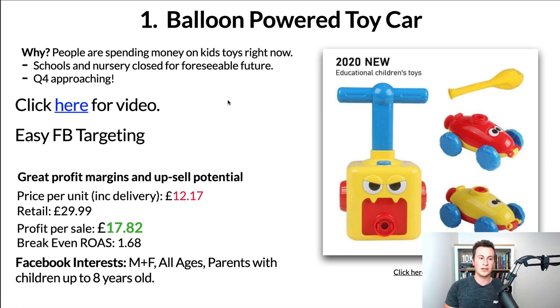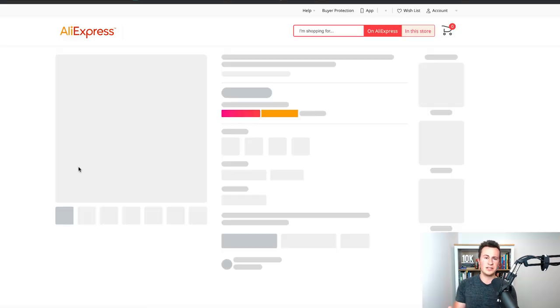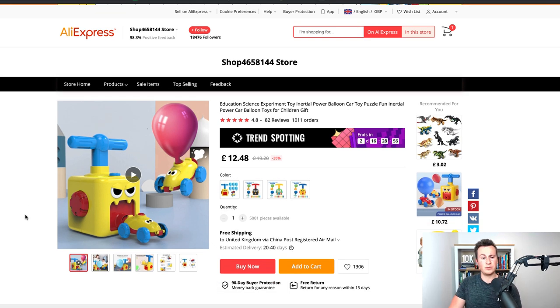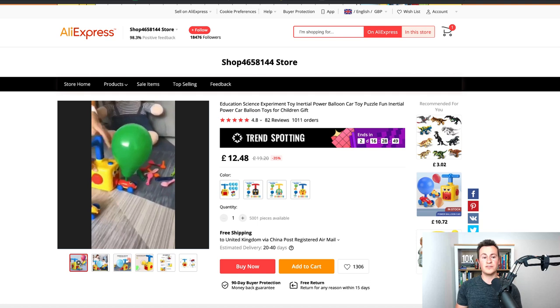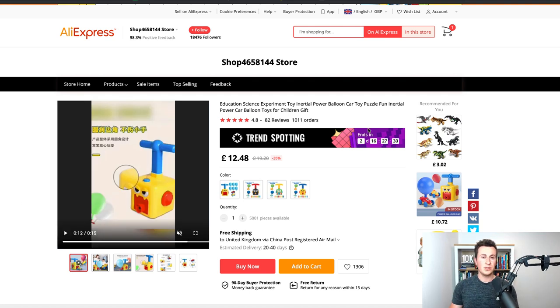The next point of why this is such a good product is that a lot of people don't like to wait a couple of weeks to buy products and film their own content. If you use the link in this PDF, there is plenty of video content you can use and chop up into your own ad creatives. Ad creatives are very important — if you try to sell this product using a single image ad, I think you'll struggle. Whereas if you use the videos, you can clearly see how the product works and parents watching will see the fun kids can have.